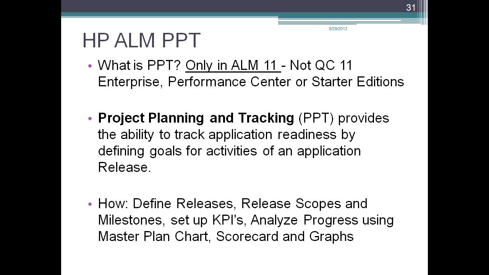So some of the new key terminology that you're going to see here are release scope or release scope items. You're also going to see milestones, KPIs or key performance indicators, and then you're also going to see a master plan chart and scorecards. So this is going to be all new terminology based around ALM project planning and tracking.